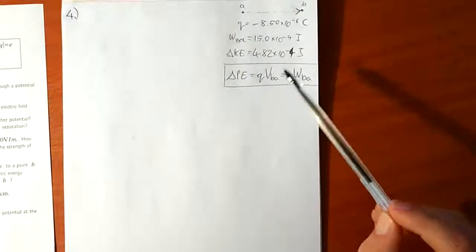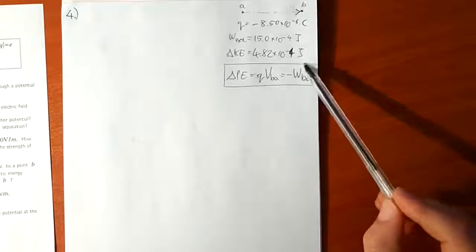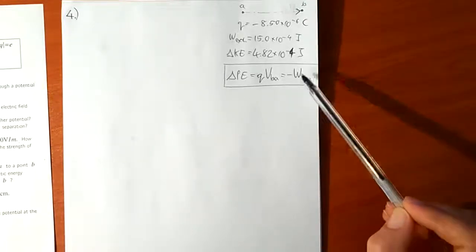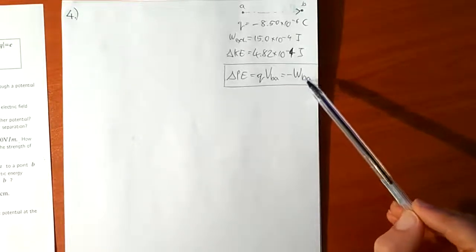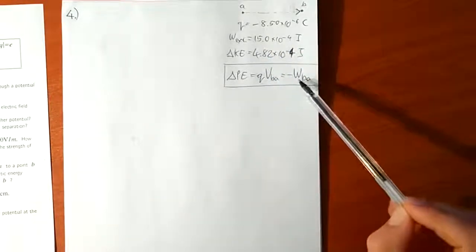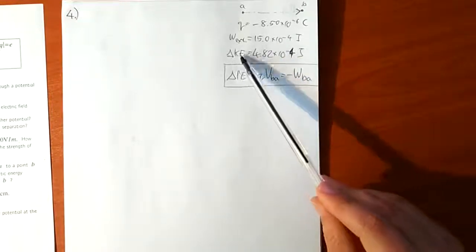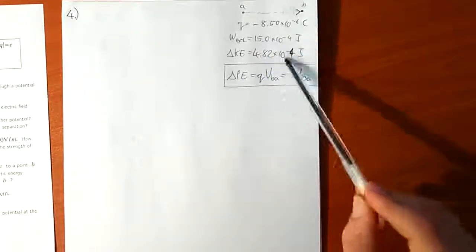But how about from this direction? If I have the work done by the electric field on the charge, how about that? Do I have that? Well, I've got the work done by the external force. I'm after the work done by the electric field on the charge. The only other thing I'm given is also the change in kinetic energy.